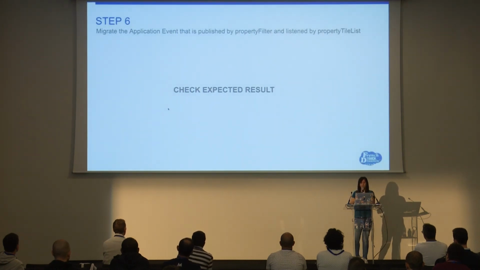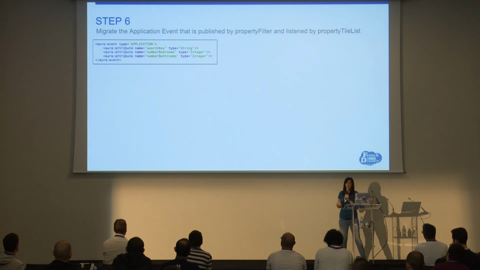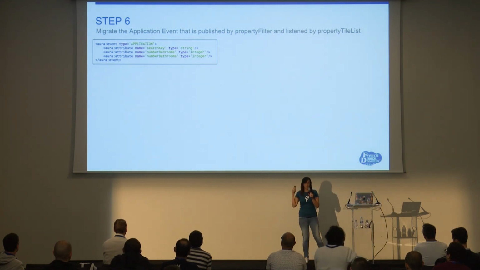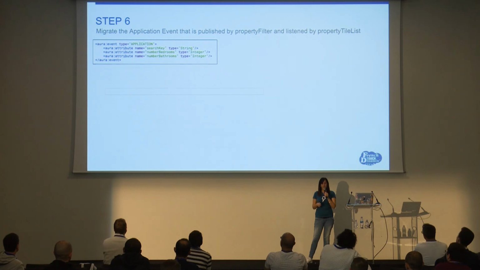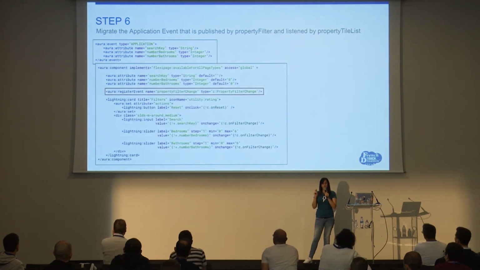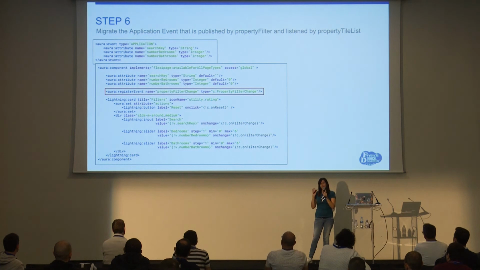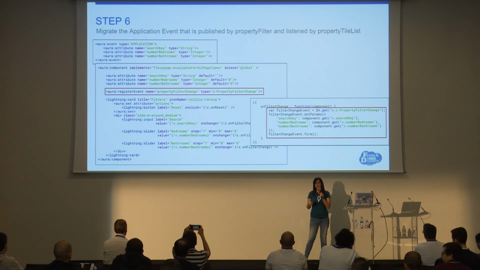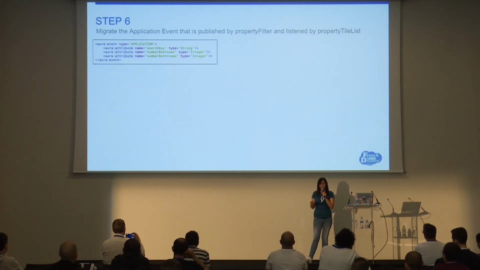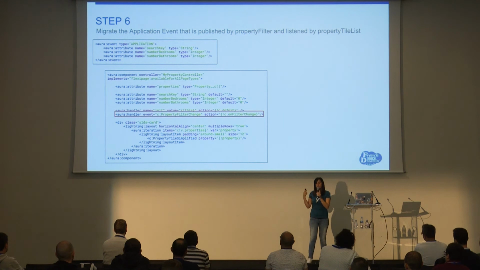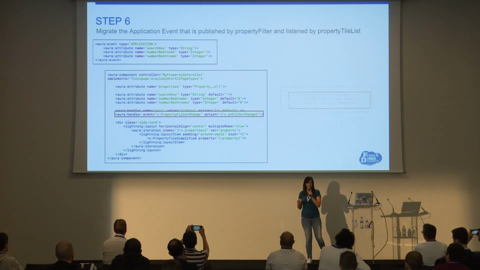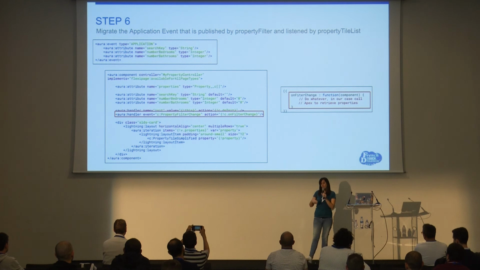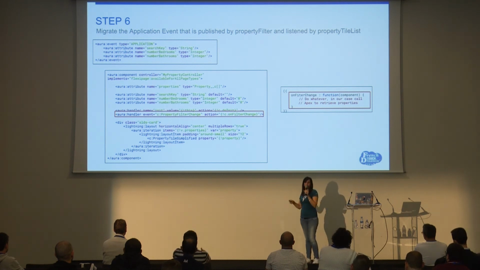How do we replace that in Lightning Web Components? Well, this is the Aura code. If you don't remember, this was an application event. This was the way to register the event in a component that is going to fire it. This was the way to fire the event. This was the way to register a handler for the event. And this was the way to say, when I listen to that event, I'm going to do something. In our case, we need to connect that with the call to Apex, right?